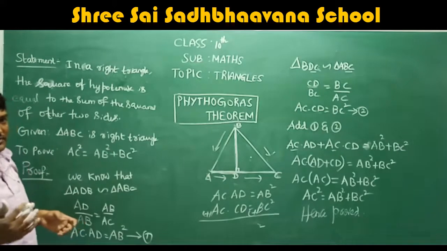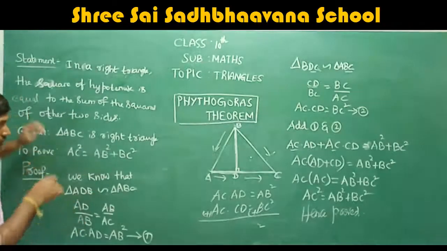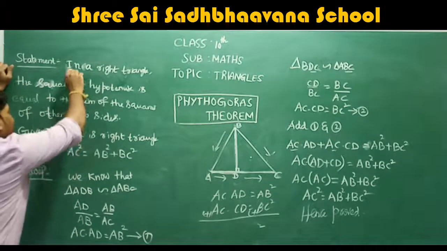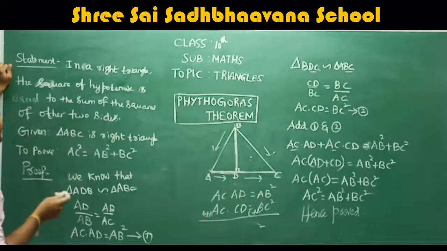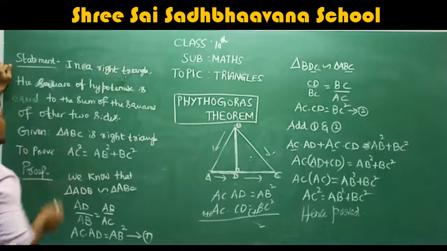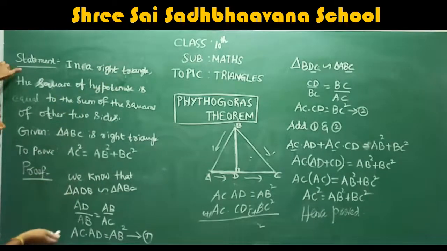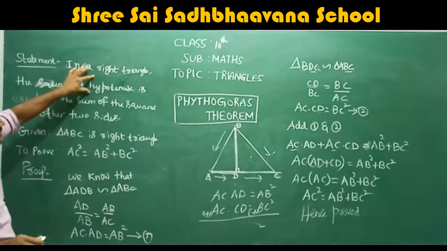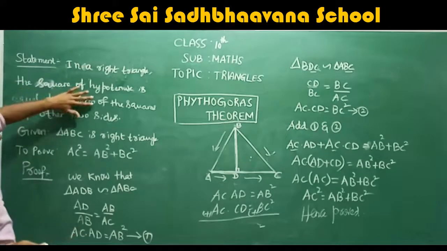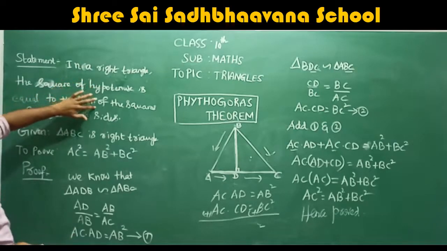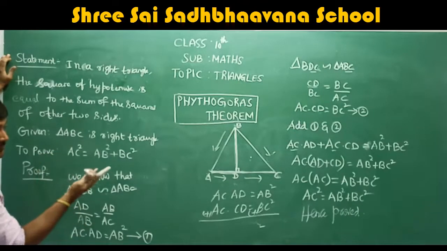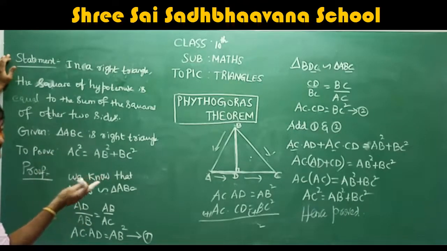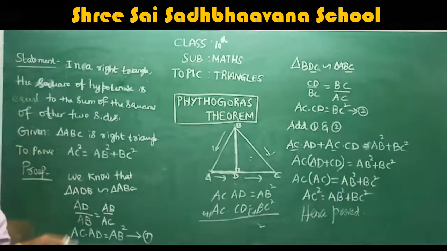I hope you understood the mistake. Some people will not write "in a right triangle". Some people will write the sentence, the square of hypotenuse, but everything else they will not write, including the sum. What is the meaning of it? If you don't write sum, it could mean they are multiplying there, right? So if you don't write sum, that is completely wrong.